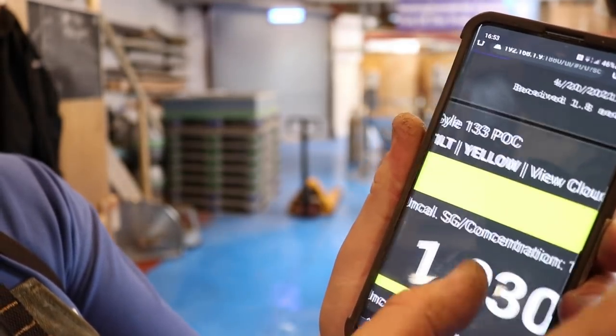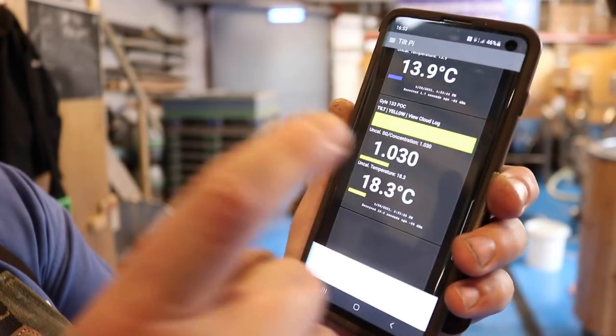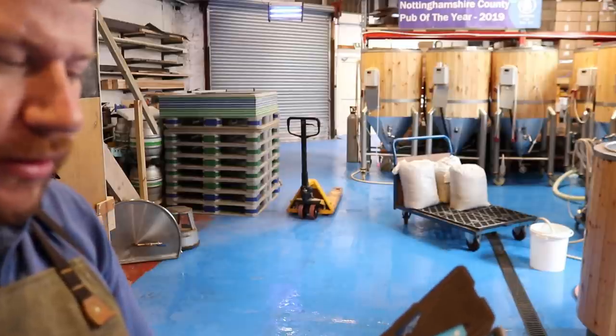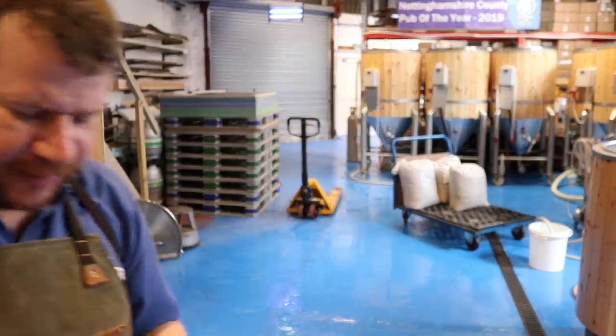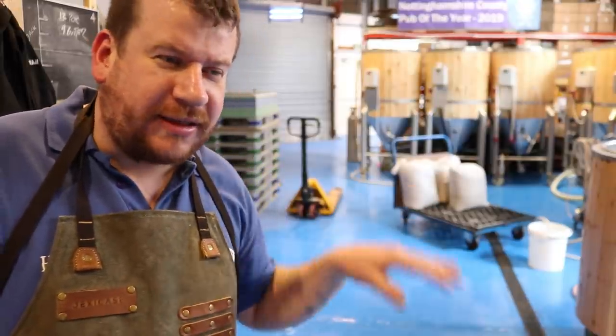There we go. Temperature 18.3 is what we're transferring at, and data is being logged to my Google Gmail account. There we go. Where I can lay at home, just flick on the internet on my phone and have a look exactly how the beer's doing. It's a wonderful thing, isn't it?